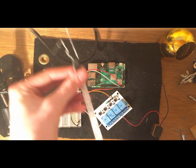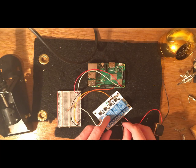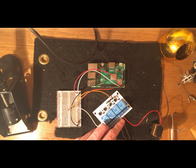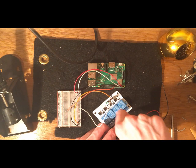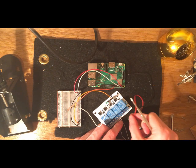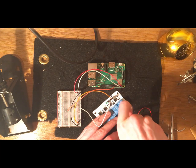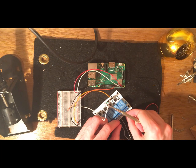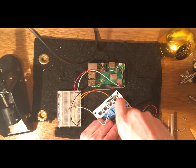Nice. And then we're going to be using the light strip, and make sure you have the positive wire. Again, check the other side of the light strip because we taped over it, and put that into the normally open pin. Remember from last time, the normally open pin only has power flow through it when we activate the relay. So when we activate the relay, we'll have power flow through the normally open pin, and that will turn on our lights. So, this fell out because this wire is bad, but we'll just put it back in and screw it back down.